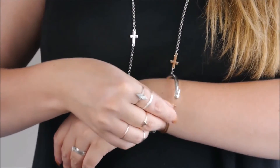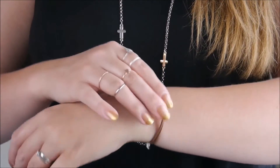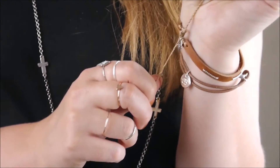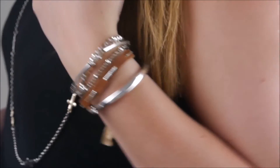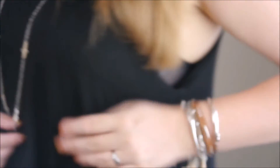Another way I like to layer is with metal and leather pieces. The next bits I have to show you are from a brand called Boho Betty, who I recently discovered at a blogger event and I'm just in love with their stuff. You've got this lovely metal one which is really easy to put on and looks really quite elegant. And then if you team it with this other leather piece with lovely beading detail, that looks really nice. Or if you want to go completely out - which is what I always do - I would add in this bead one as well. As you can see it just adds a little bit of interest to your arm and looks really cool.